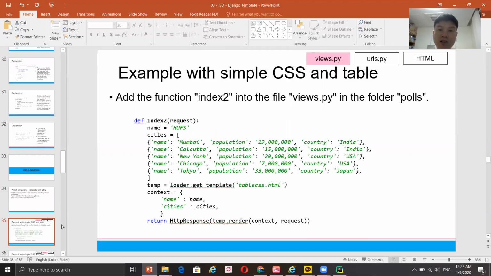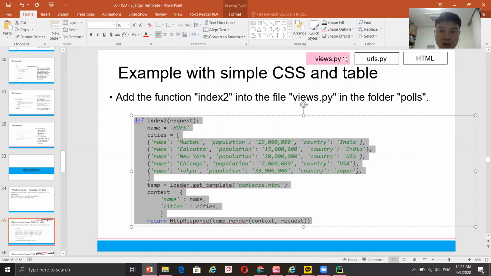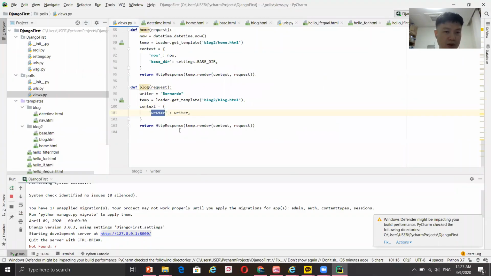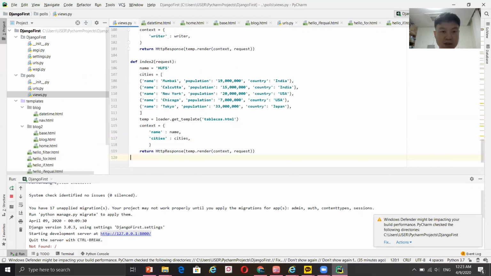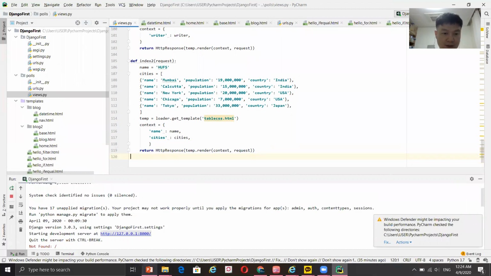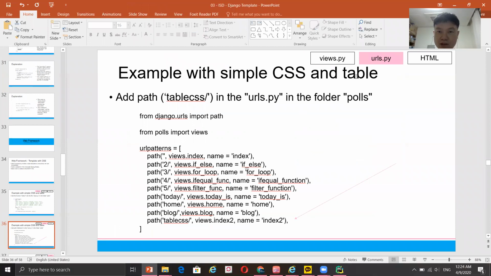In this example, I'm going to make one data. You can just copy and paste this one and put it into the file views.py. So we have the views.py; you can just put one more file. We will check this file later. And you have the urls.py.